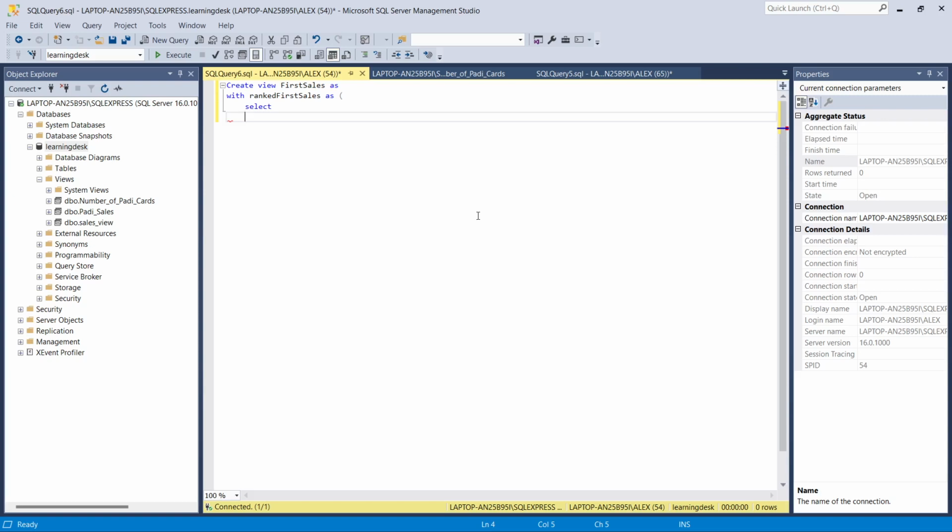So we'll start with account ID, comma, go to company name, comma, card number, comma, product ID, comma, product name.